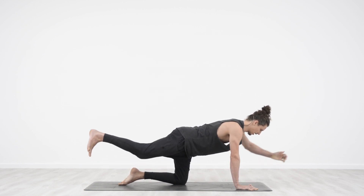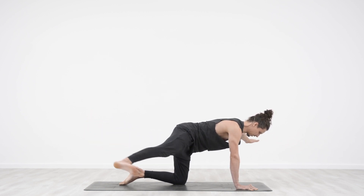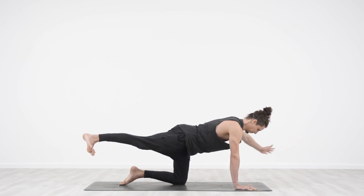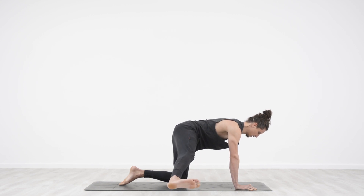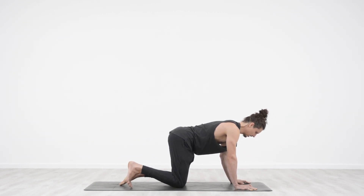Then reactivate by lifting back up, taking leg back, arm to the front. Exhale, hand down, knee down. In breath, opposite leg — so right leg back, left arm to the front. Chest away from floor, finding balance. As you exhale, bring the leg out, arm out. Inhale, take it back. Exhale, leg out, arm out. Breathe. Place the foot down, then lift it back up. Take the leg back, arm forward. Exhale, hand down, knee down.